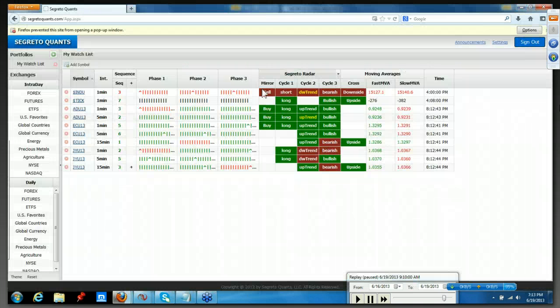So this is the quant, or at least this is the chart aspect of it. And then over here you have a radar. Honestly, I don't put too much significance into this. That's not to say that you can't. Over the years, I've tried to limit myself to what I'm looking at in the moment. These phases also have significance, but like I said, I try to limit what I'm looking at in the moment.